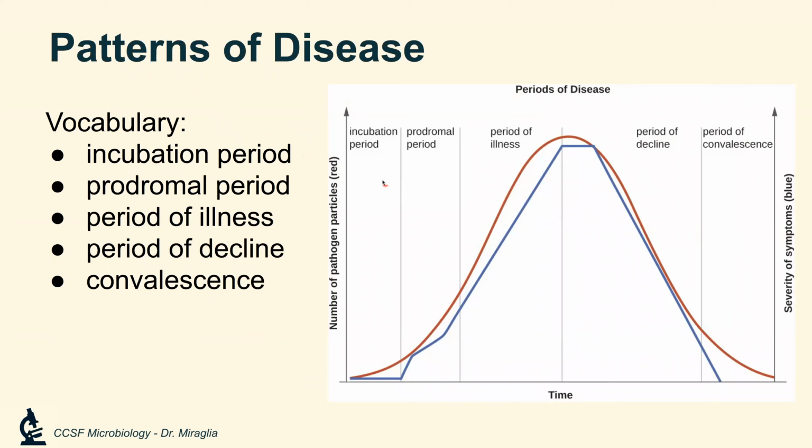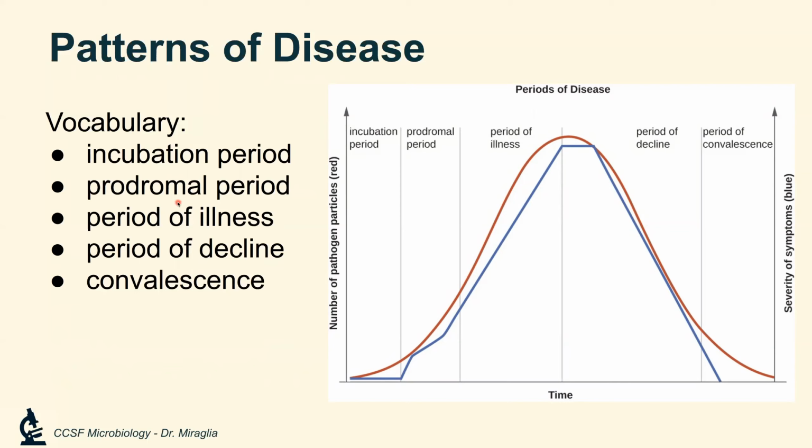And this is the period where you have been exposed, the pathogen is in you, and it may be beginning to multiply, or it should be beginning to multiply if you're going to get sick, but you don't really have any sense that you're sick yet. And so you would be potentially infectious but asymptomatic. A lot of times people are not infectious during the incubation period.